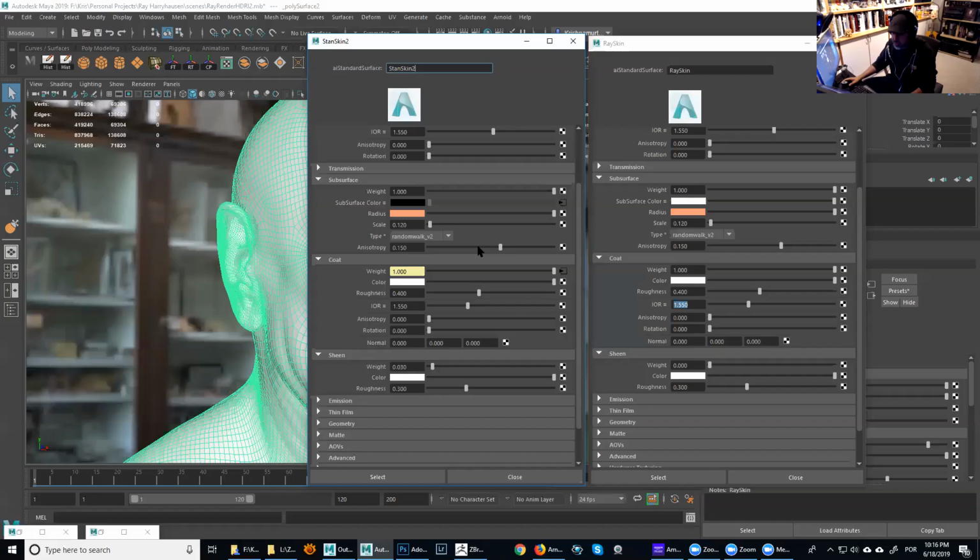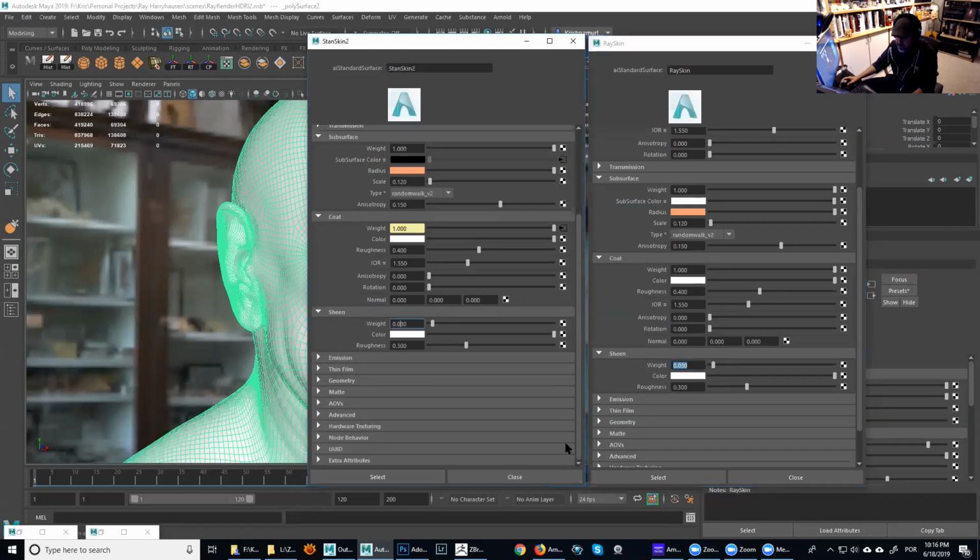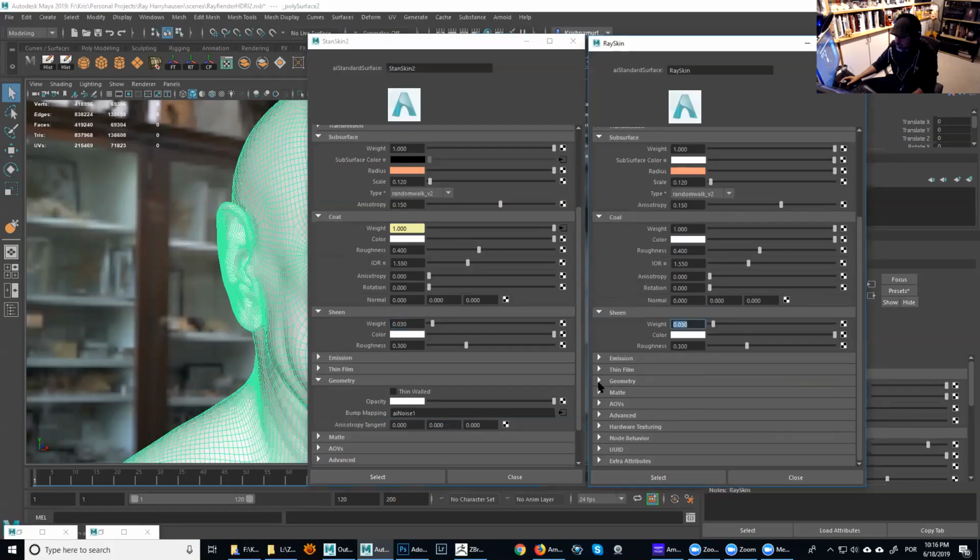But in his case here, I'm using a lot of peach fuzz already on his face, and I'm expecting the peach fuzz to do most of the work anyway. So I'm using a tiny little bit of it, just to add a tiny bit of a rim to help me. If you crank this one too high, it creates all kinds of weird artifacts, so I would not go too crazy with it. And then the last tab I want to look at is this geometry here. Under other geometry is where we're going to plug our bump map later on.